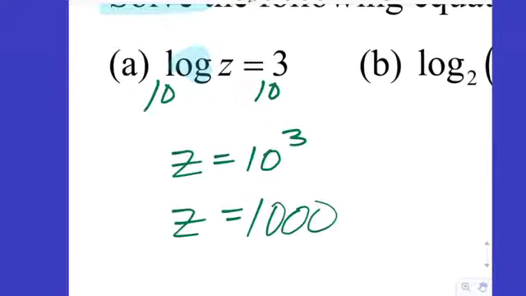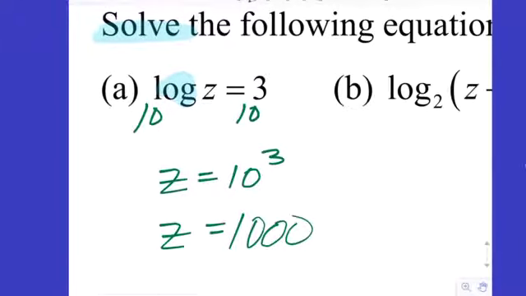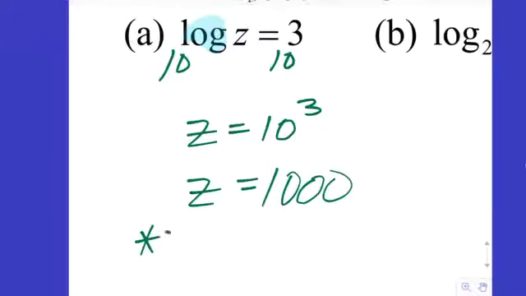So that's the systematic algebraic approach, right? Apply the inverse operations, peel back the layers until you get to isolating the variable of interest. Now, you want to get in the habit of checking your answers. Whenever you're solving for logs, you want to get in the habit of checking your answers, because sometimes, algebraically, in the process of solving, extraneous solutions can work their way into the answers. And extraneous means that they're extra and don't work.